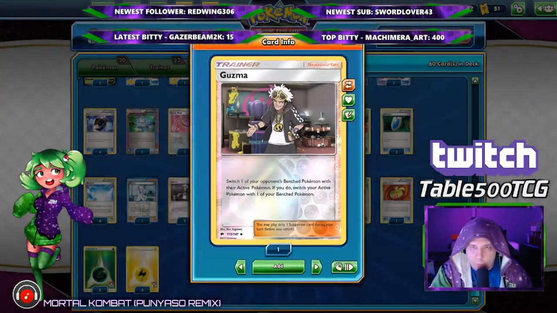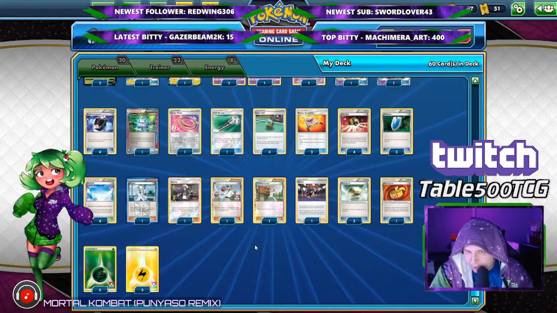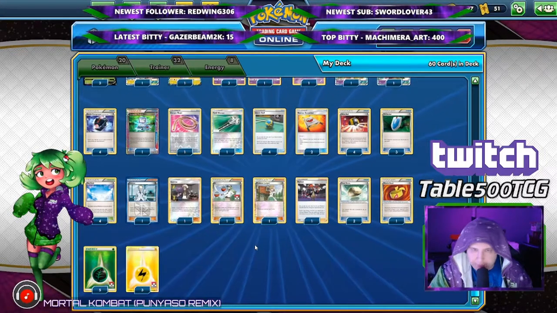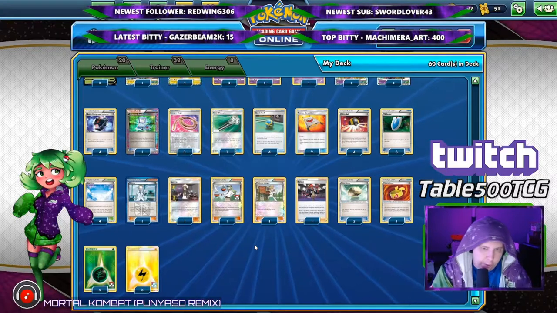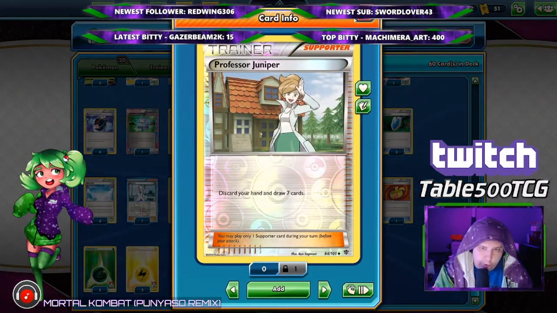Got ourselves that one Guzma, one N to help shuffle in your opponent's stuff. And, you know, if they get ahead on you, you can N them down to one and apply a lot of pressure and hopefully win the game that way. One Professor Juniper, help you draw cards.